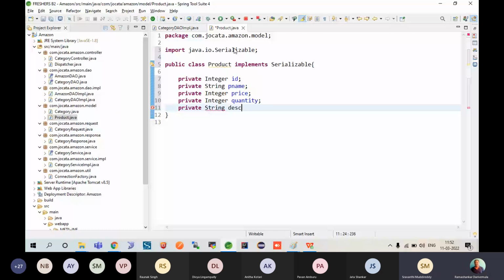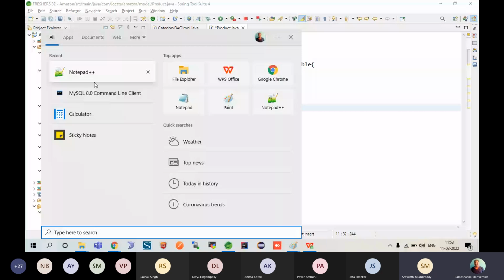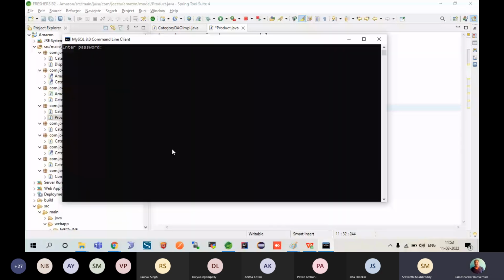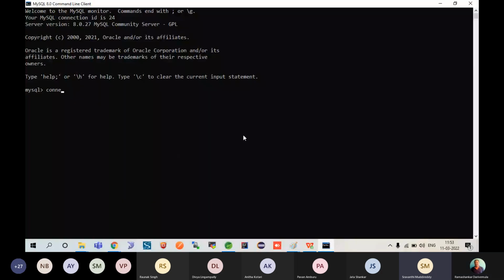Anything else we have in that table? Let's see here, MySQL command line client, root, Amazon.